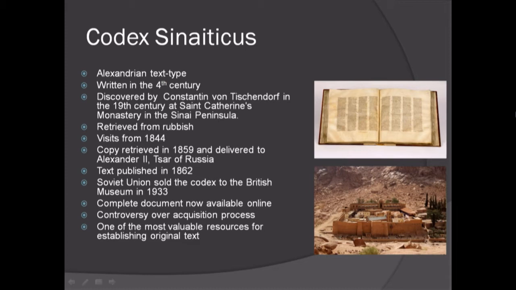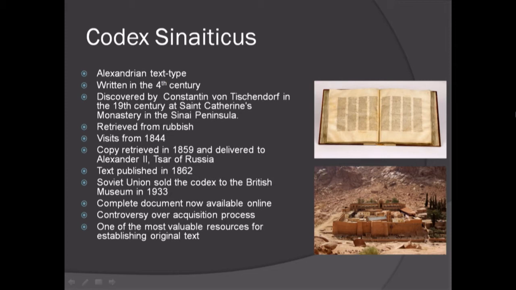A lot of these books were kept in monasteries, and the fact that they survived is quite miraculous, because in the monasteries the priests often didn't know what they held, and they might use some of the manuscripts for burning in their fires. So it's quite handy that these texts survive. It was retrieved from the rubbish.